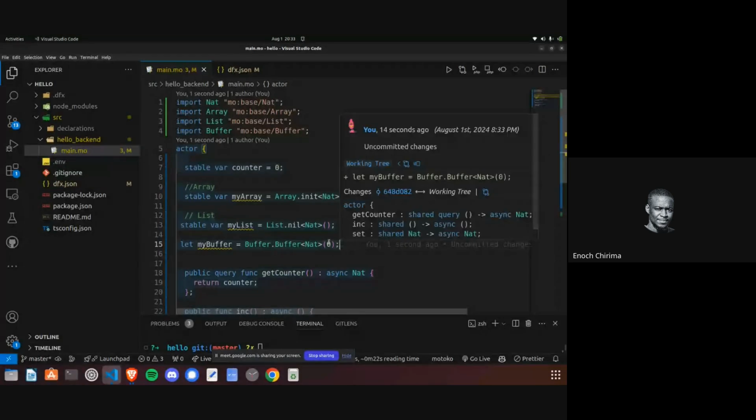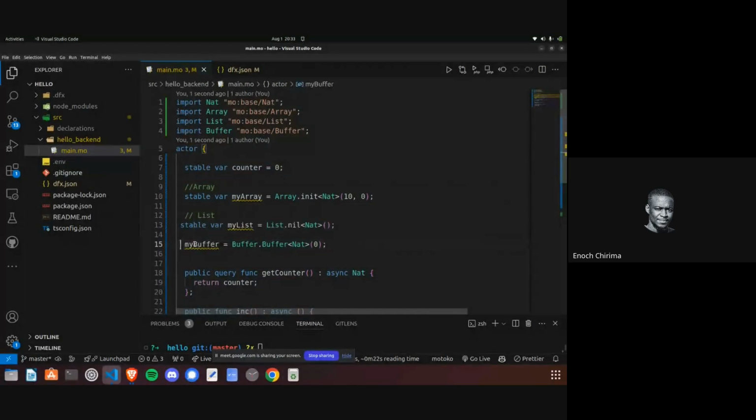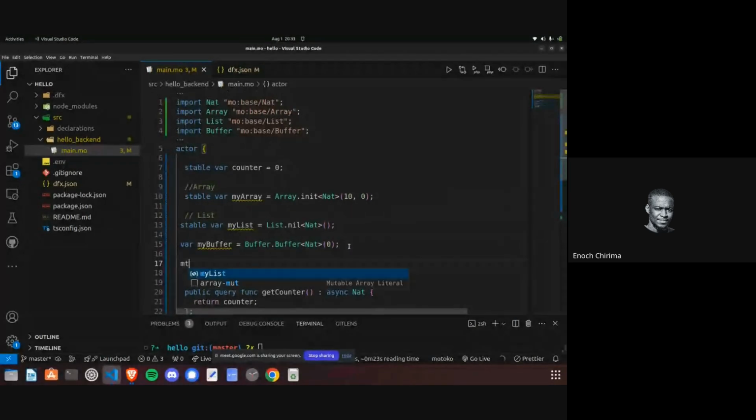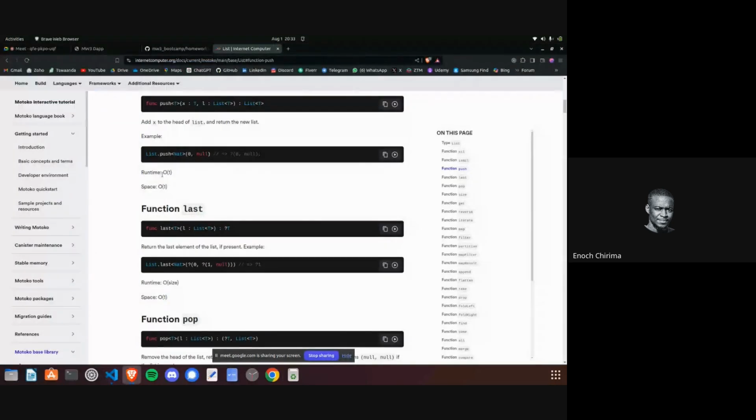So if I want to add an item to the buffer, I can do my buffer dot... is it push? Not sure. Let's see if it works. Not really. Which function is available on a buffer?